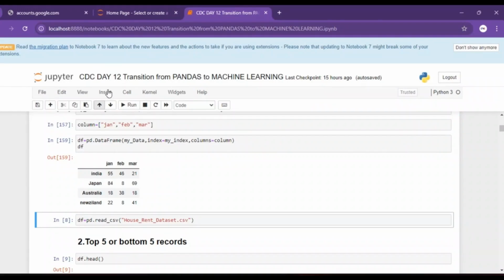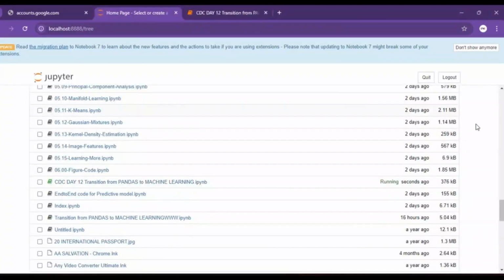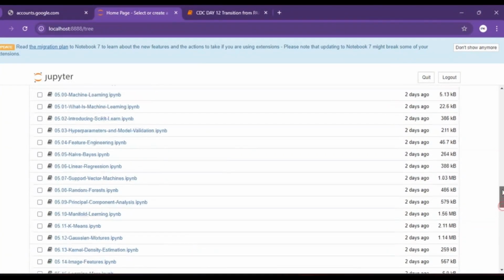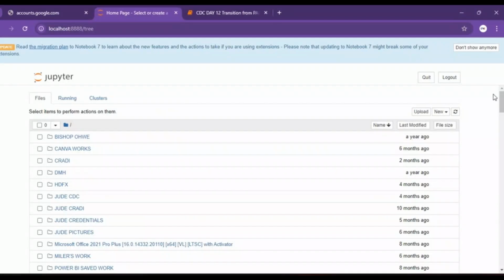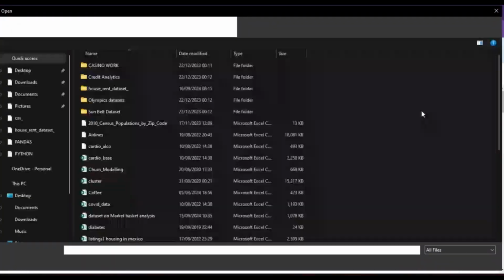Now let me open this environment to show you how this can be saved. If you want to save this, you first come to the home page. When you come to the home page, you go to the top, where you see Upload. You click Upload.